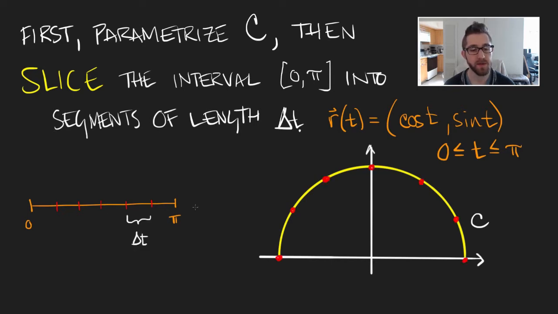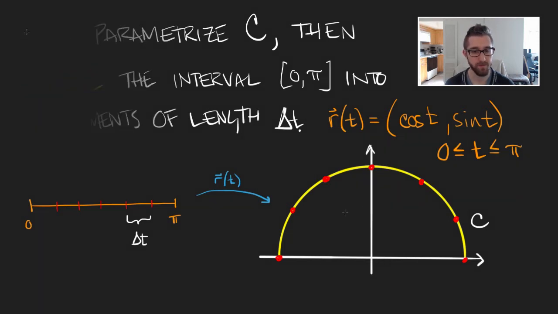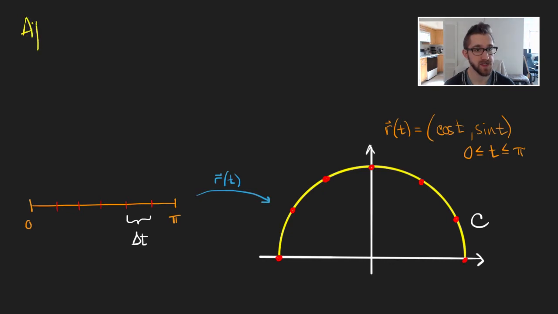But we just want to be able to work in the parameterization domain, sort of like how we did with scalar surface integrals. The integral is actually going to be something that we're computing in the parameterization domain, and we'll use the parameterization to connect what's going on in this interval from 0 to pi to what's going on over this circle. Something we want to remember, though, is that the parameterization is a function that's taking this interval from 0 to pi and transporting it onto this curve, giving us a way to connect points over here to points on the curve. The next step is the approximation step.